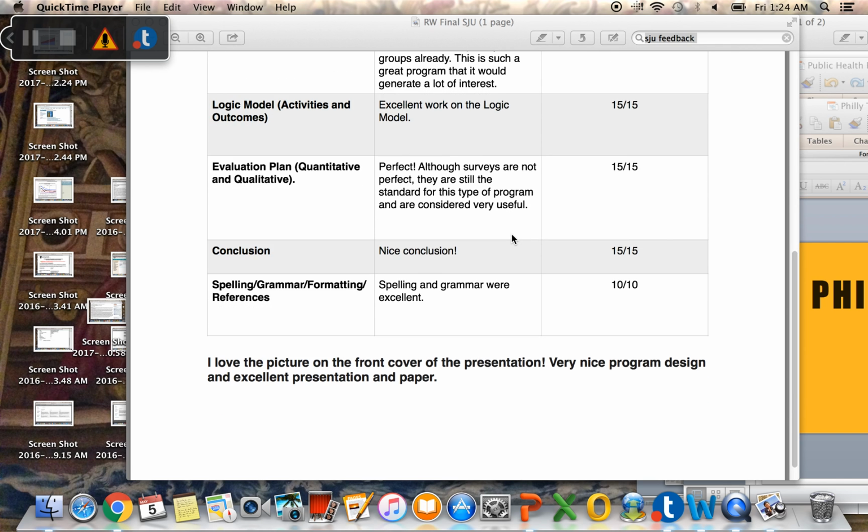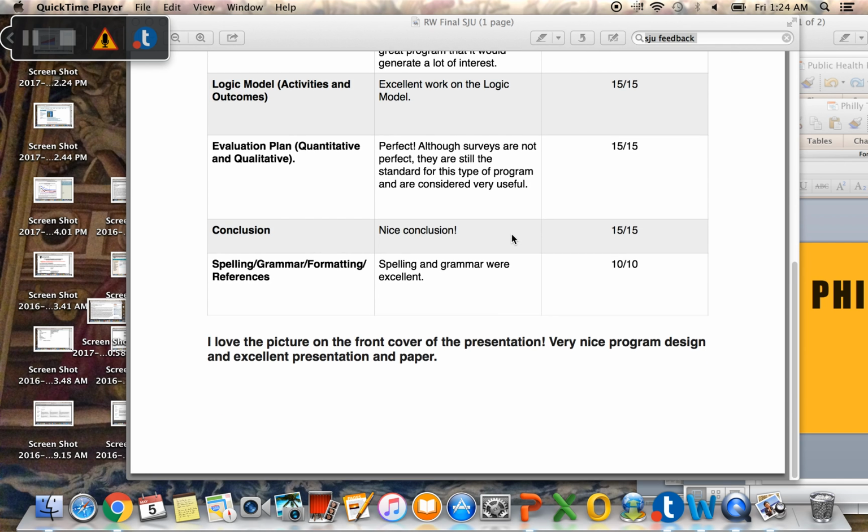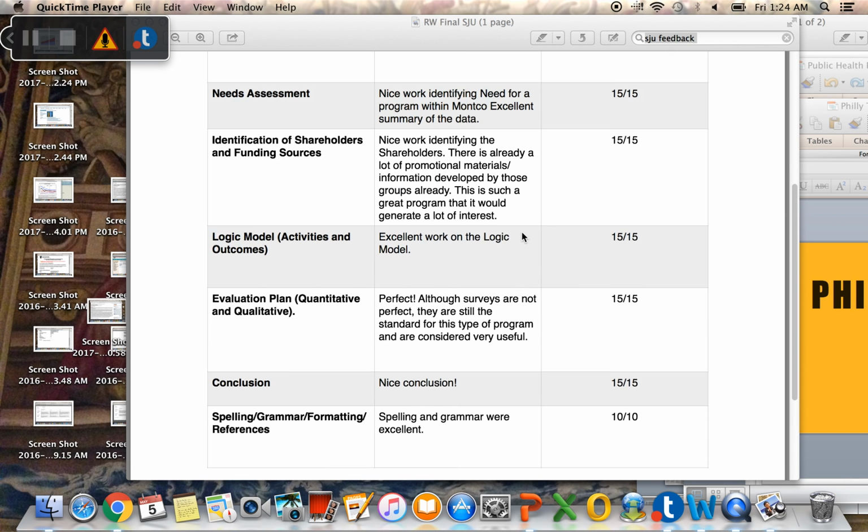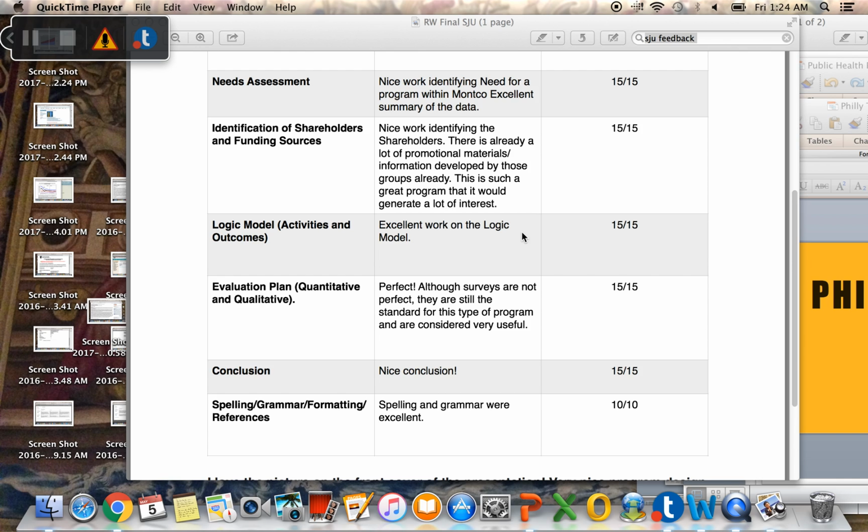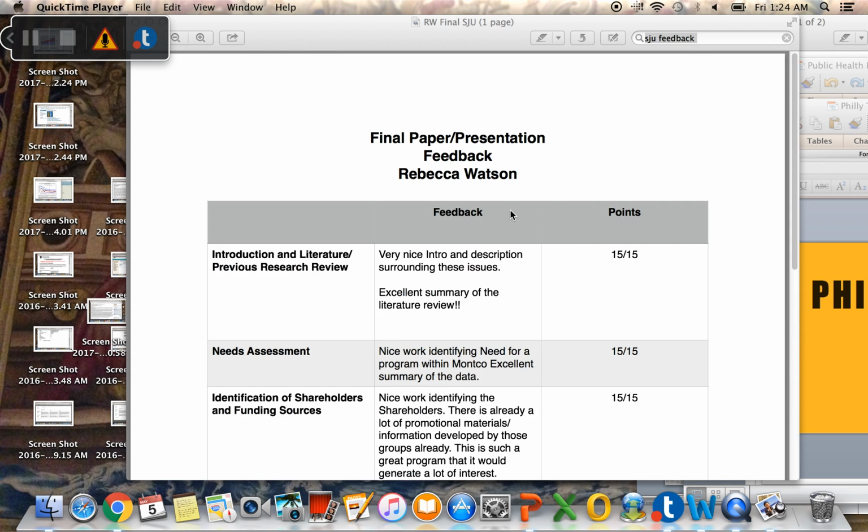And again, make sure you do the quantitative and qualitative analysis. Make sure you have a nice conclusion, and make sure that everything is kosher with your spelling and grammar. The first thing I do is run a big spell check because I have issues spelling myself, and I rely on those tools as well. So make sure you're using those. And again, at this level, I don't see a problem with that very often.